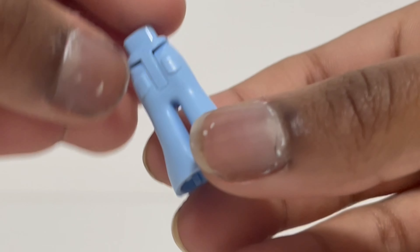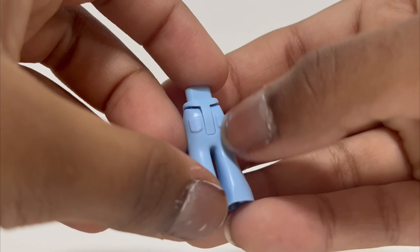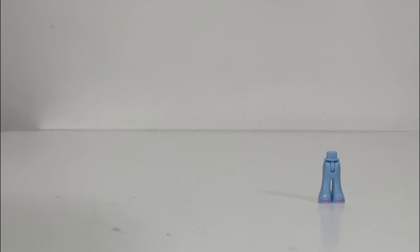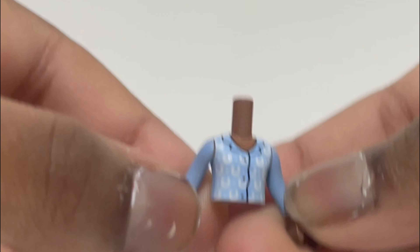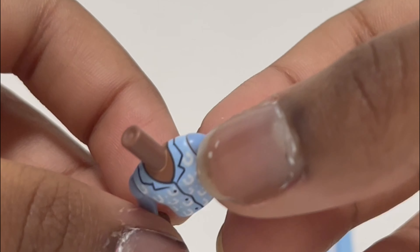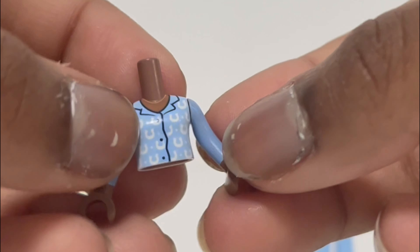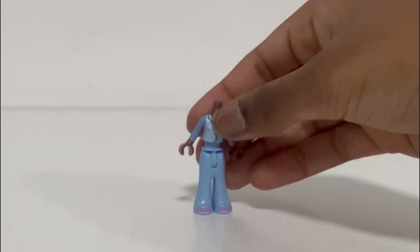So these are Alia's jeans — they are so trendy, literally amazing. They go up to her shoes and leave just a tiny bit of her shoes showing. There are pockets in the back, and they're baby blue, my favorite color of all time. Her top is also baby blue but the sleeves are a bit darker, like sky blue. She has a necklace and what looks like unicorn prints — or maybe horse prints — all over her top, plus a little collar.